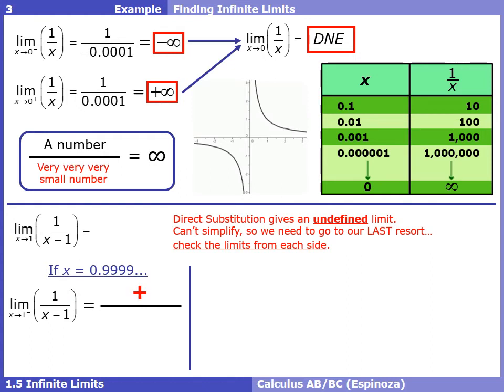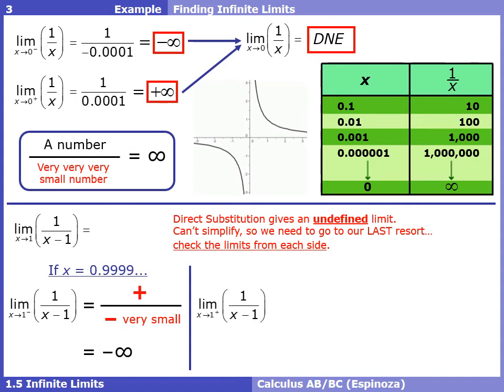In the bottom, if we were to plug in 0.999999 and a lot more 9s here, ultimately we would notice we're taking a smaller number minus a bigger number, which gives us a negative number. But it's a negative, very small number. And again, I'm trying to take this fraction back to what you saw above here. If we take a number and divide it by a very, very small number, that gives us infinity. But in this case, because of this negative symbol, it's going to be negative infinity.